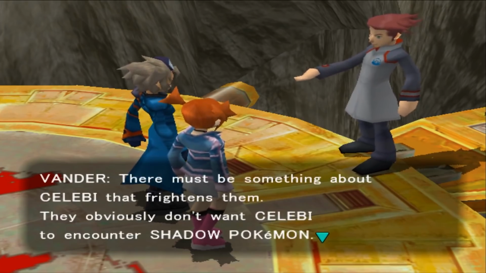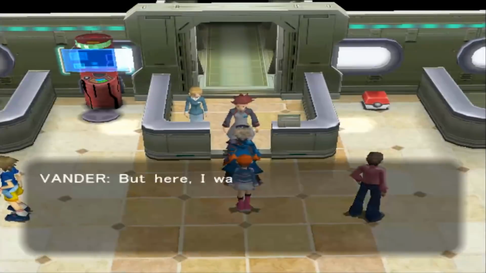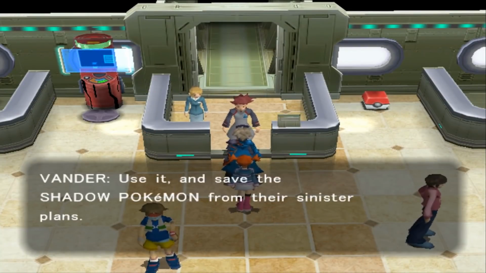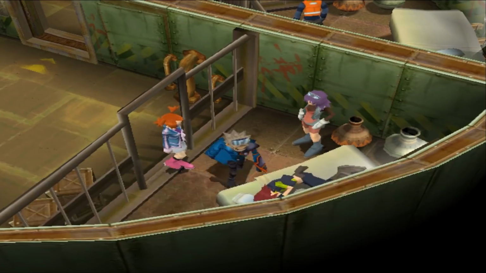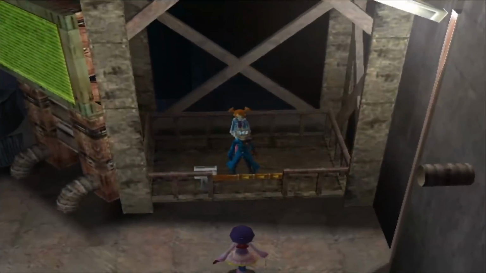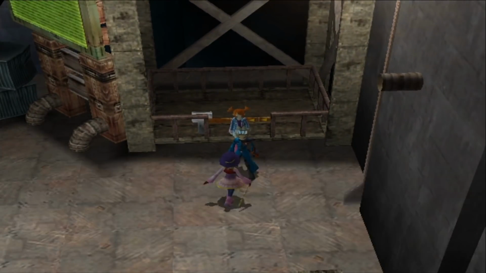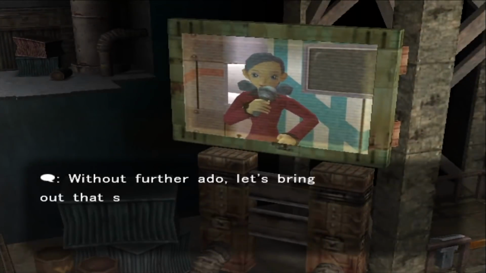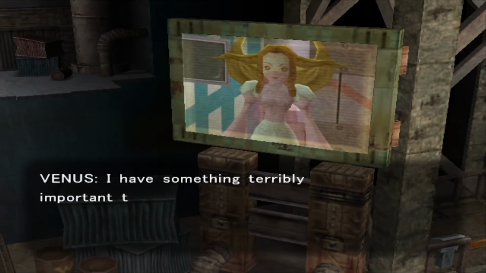After that, he gives us the Time Flute to protect it. We then move on with our journey and go back to Pyrite Town to get ourselves a key to the underground facility where Team Cypher is also operating. So we go to the underground and we immediately see a TV playing a video about another Cypher admin telling the people that live here that there is a spy among them.